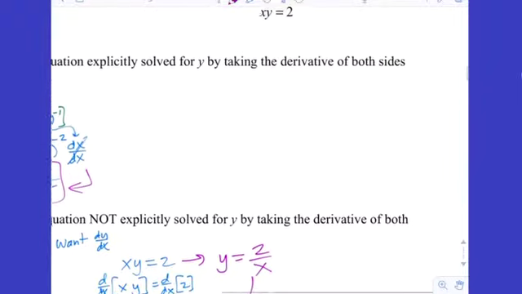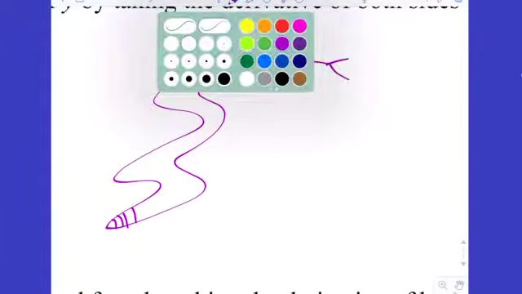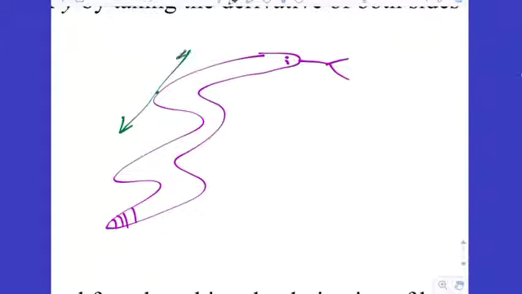But we may have a curve that doesn't pass the vertical line test. It may look something like this. You may want to figure out, hey, what is the slope of this graph right there? It's not a function of x. That snake fails the vertical line test. But you still might want to know, hey, how fast is the snake's skin changing right there? Well, first of all, notice that if I just listed the x value, call it x equals c, that's not going to be enough to pinpoint which point I want to find the slope at, right? Because for this x value, there are 1, 2, 3, 4, 5, 6 different y values. So for things that are not functions of x, they're not going to pass the vertical line test.